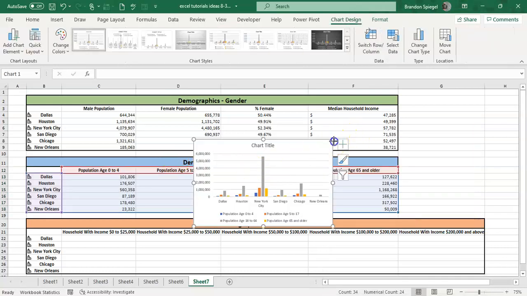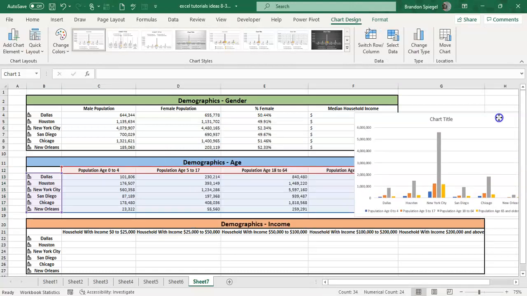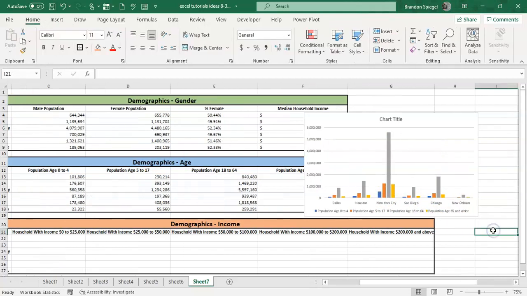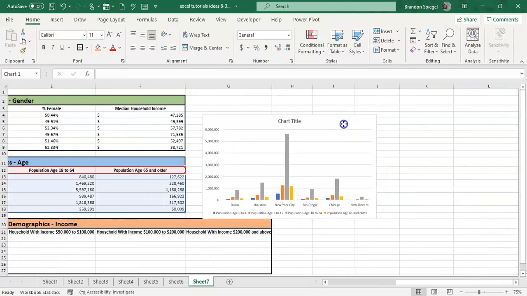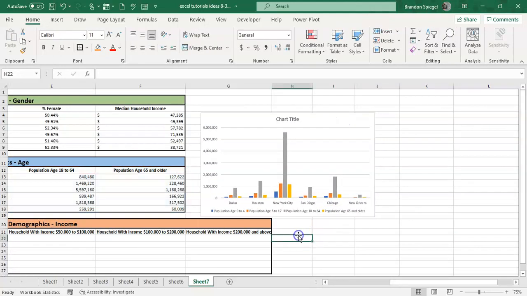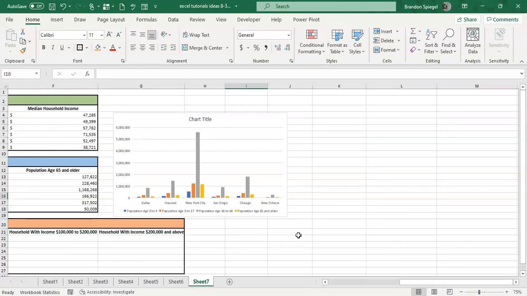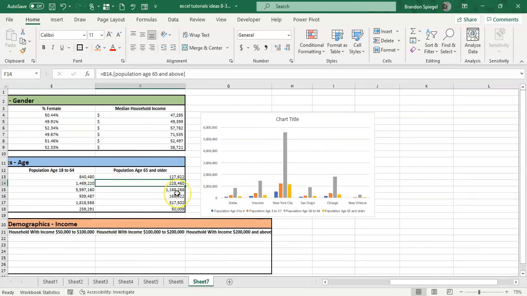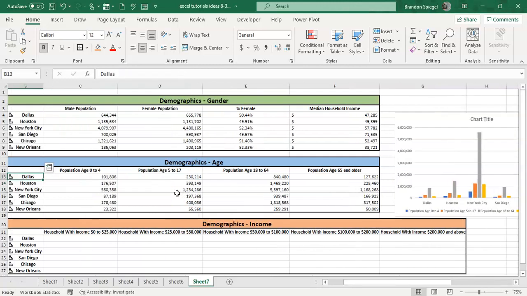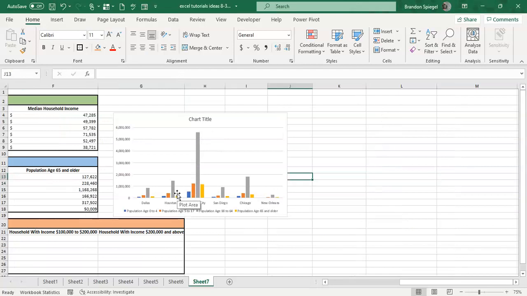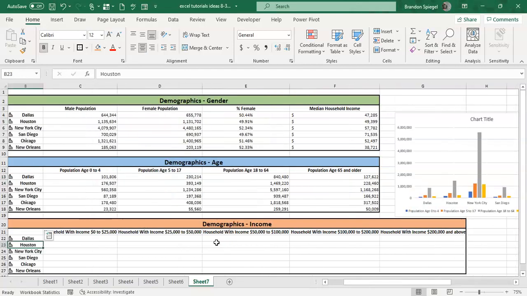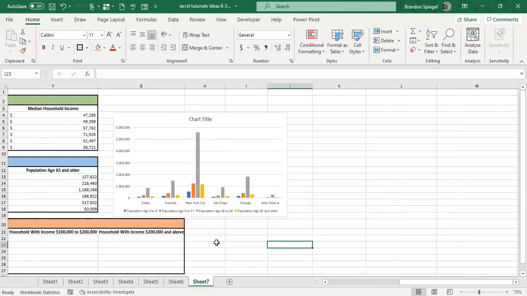And here we have some basic analysis on this population, where as you can see right here, New York City has, according to this data source, a very large portion of their population between the ages of 18 to 64. A lot of young professionals trying to get into the world of finance in that area. So as you can see, just that quick to get awesome data and then make an extremely useful chart from it. We're 6 minutes into this video, and as you can tell, very, very useful.